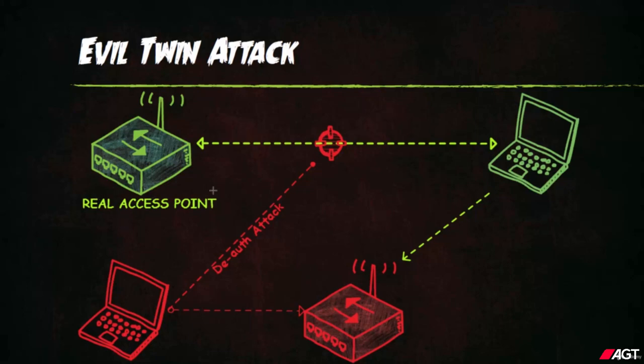So this is the real access point which is communicating with this system, and we will perform a de-authentication attack on this access point, so the communication will break, and at the same time we will also open a fake access point. If the user connects to this access point, we will ask them to enter the password to update the firmware, right? So out of curiosity, or when the user is not able to connect with the actual access point, he might connect with the fake access point. This is the basic theory of evil twin.